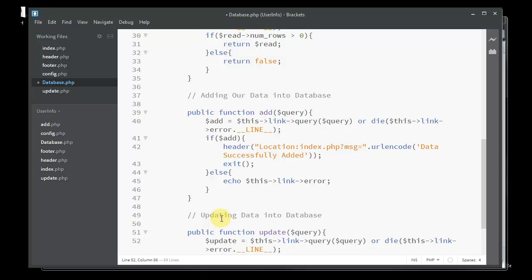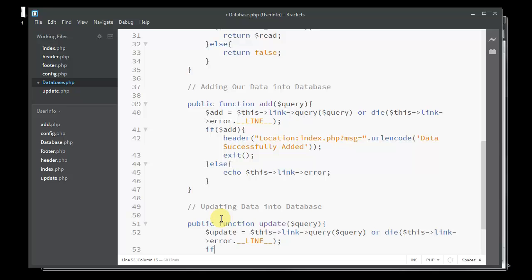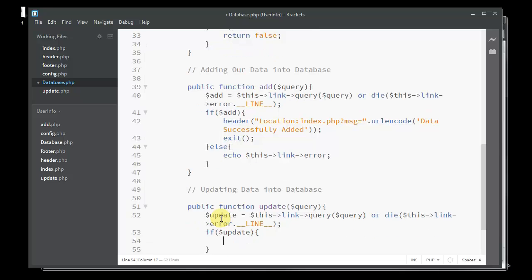Okay, if this is successfully updated, if is update, then just same like header, and we put location index.php, and it's holding message is equals to, use URL encode, data successfully updated.